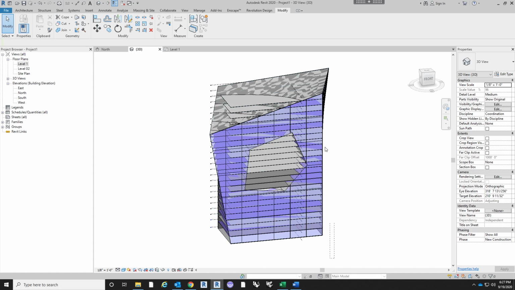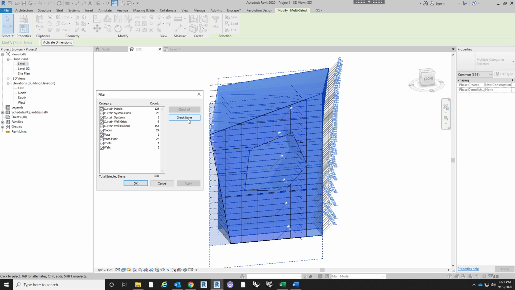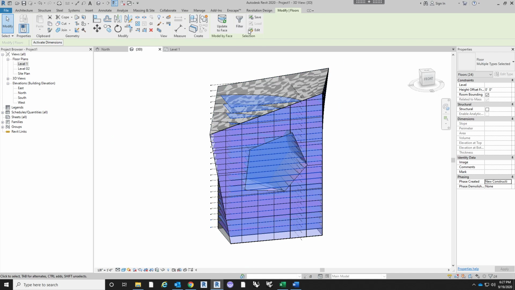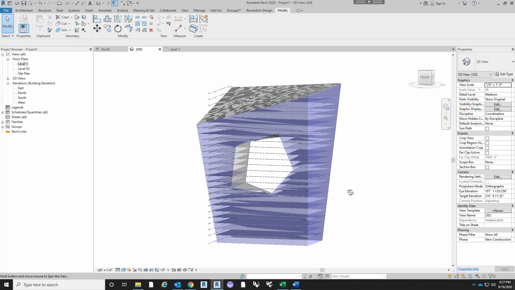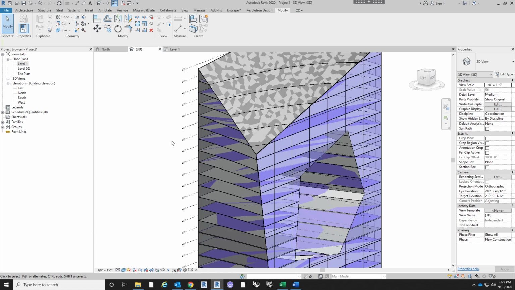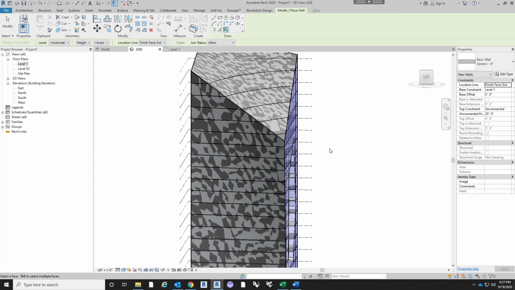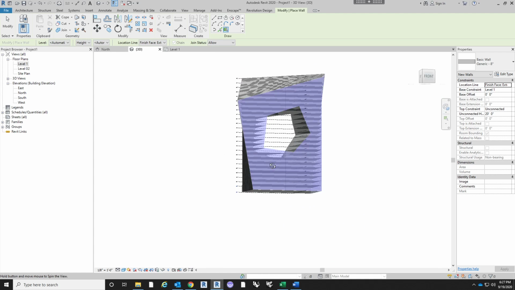And then we can go in, select all of our floors by filtering through, check none, and just check floors, and then update those to the face. All right. I thought basic walls you could apply to. Huh. Oh, that's interesting.